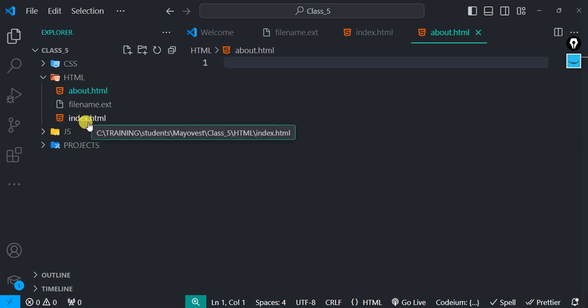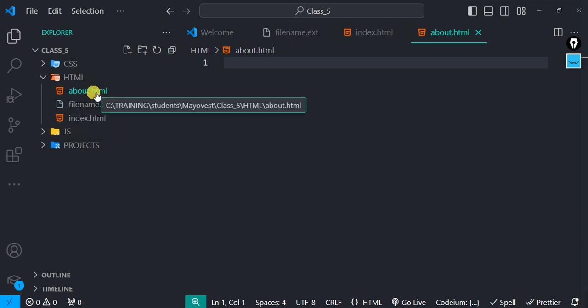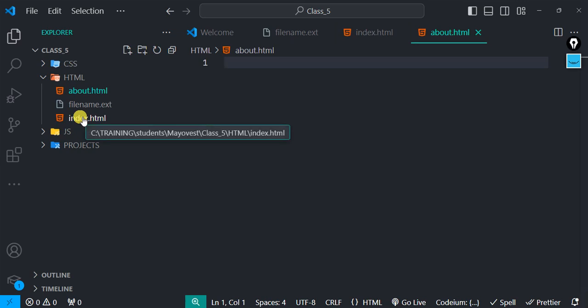Because index is always the default that is going to show to you when you don't mention the file you are looking for. If you don't mention the file you are looking for, it will look for this index. If it can find it, it will display. If it cannot find it, then it will just show all the files that are there for you to pick one of them, because it cannot display a folder. It can only display the content that is inside the file. So this is the pattern you always see like that.